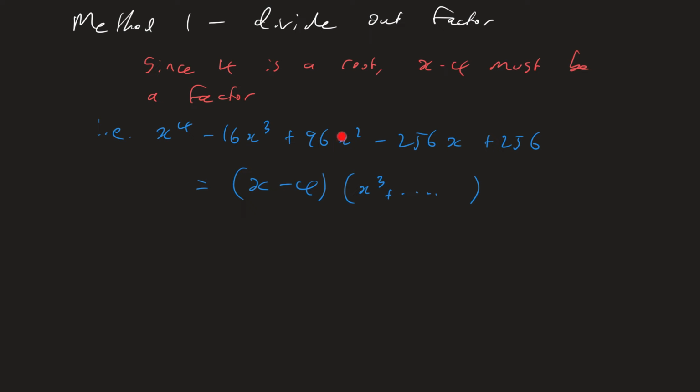Here's our original polynomial. I've multiplied it by -1 for convenience. I've just changed the sign of every single term, so its roots are the same. The solution to this equals to 0 is exactly the same as solving the original problem. And because 4 is a solution, you substitute x equals to 4 in here, you get 0 here. Then we know we have to be able to write it as x minus 4 times some other polynomial of a lower degree. We find this by performing long division, which I'll do on the next page now.